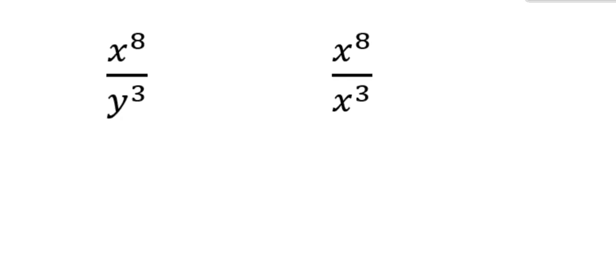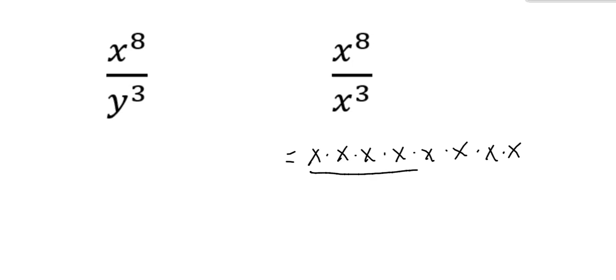Now there's another exponent law, which is for what happens if we divide the bases. And just like when we were talking about the product law, x to the 8 divided by y cubed, well, those are different bases. So there's no exponent law here. There's nothing I can do. Whereas if I have x to the 8 divided by x cubed, because those are the same bases, an exponent law will happen. So just a quick reminder that the exponent law happens because the top of that fraction is x times x times x times x, I have 8 x's multiplied together, and the bottom is 3 x's.